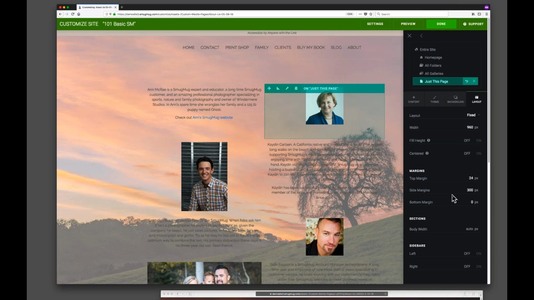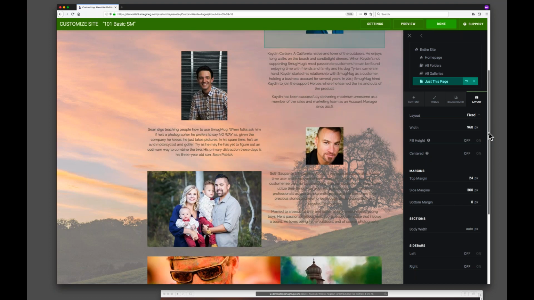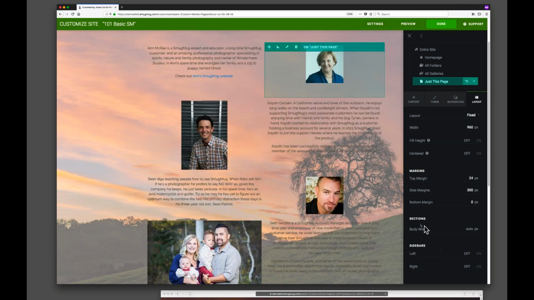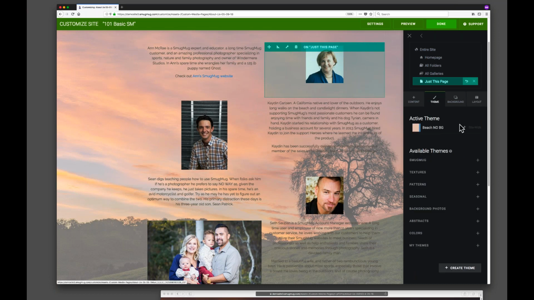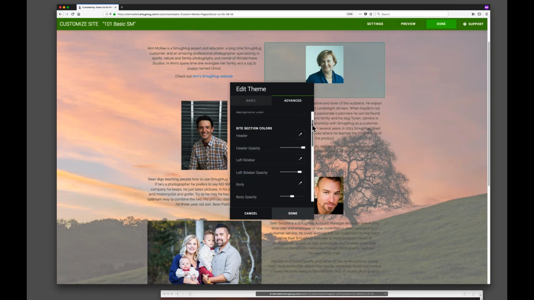Seth, by the way, if you remember, because I haven't done a pin the header in a while, if you remember where I find that, I will be grateful to you. I thought it was in the layout, but I bet it's in the theme. I bet it's in the theme. Here we go. Background graphic, background color, header section, footer opacity, body opacity, all sorts of stuff in here. Basic.